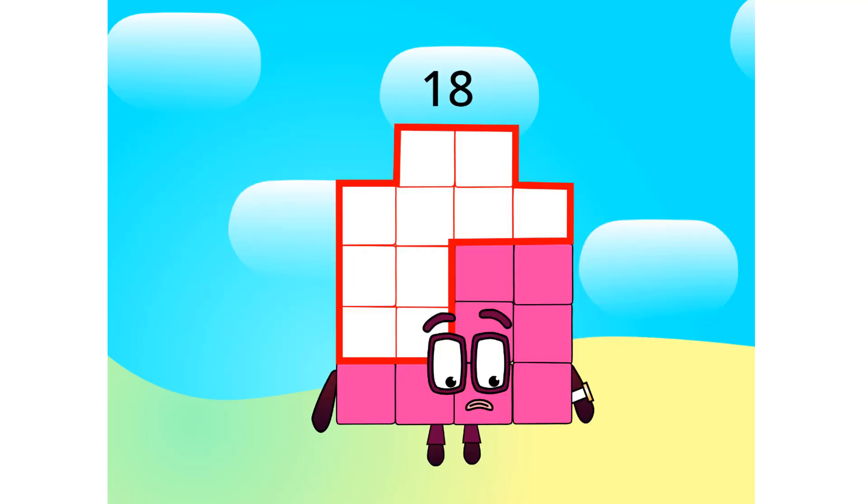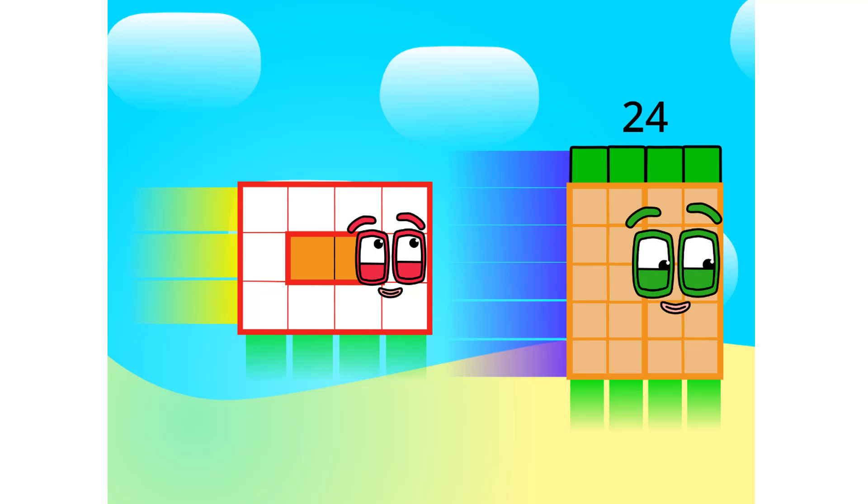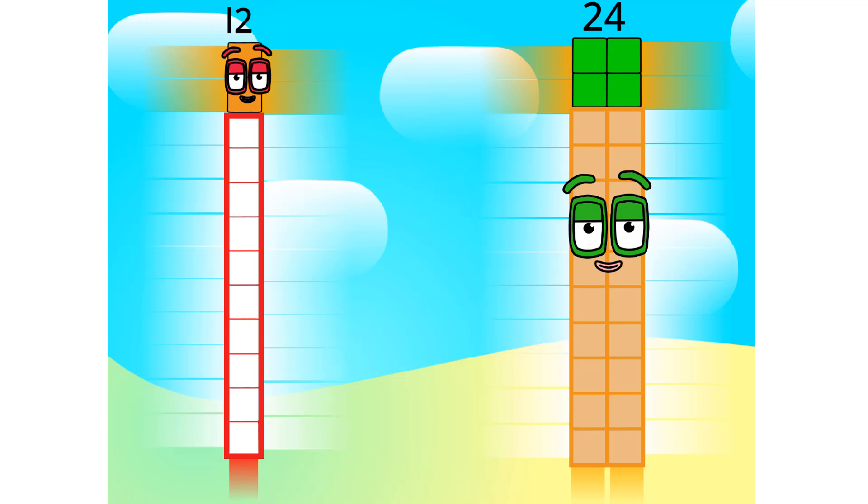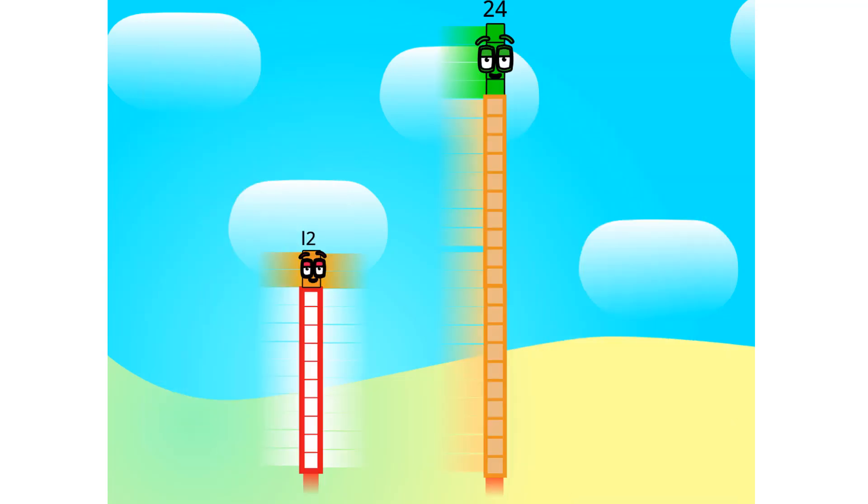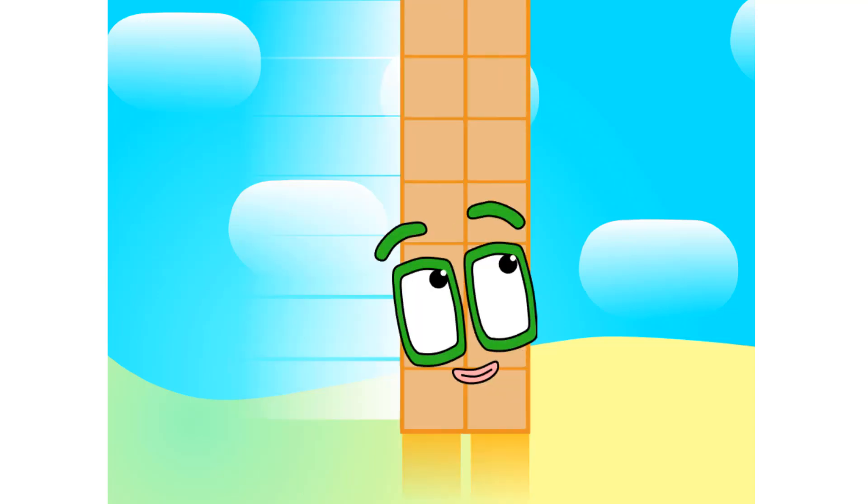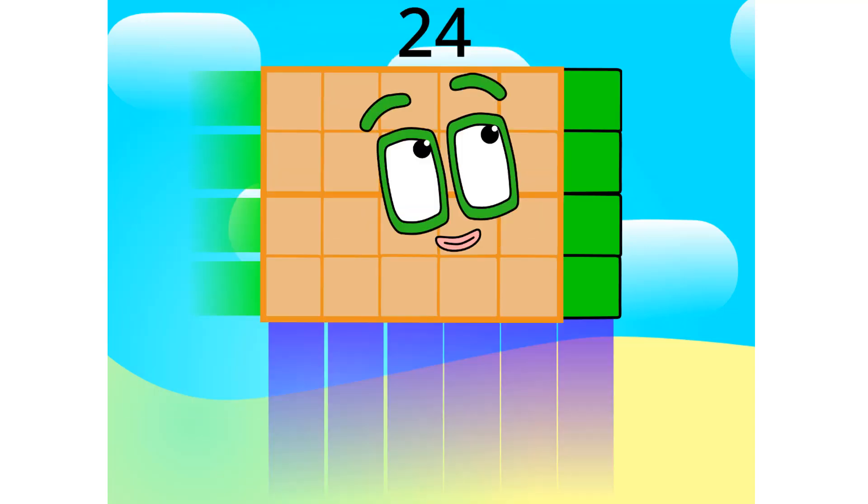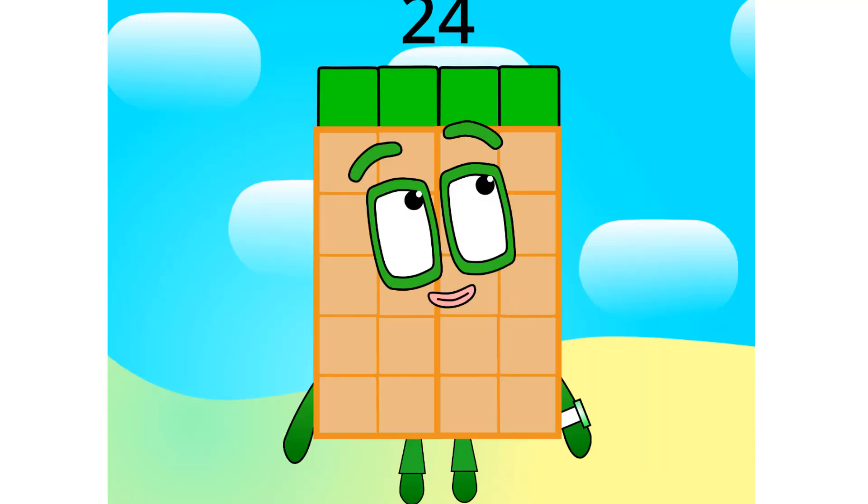12 and I have 4 rays but except my boy 18, he cannot make a rectangle with 4 blocks wide. Any super rectangle like us could only make a rectangle with 4 blocks wide. I am 2 times 12 and 12 is 1 times 12. That is why I am a double of my girlfriend, 12. I have double 12 blocks in the size chart and that's not all. I am 1 by 24, 2 by 12, 3 by 8, 4 by 6, 6 by 4, 8 by 3, 12 by 2, and 24 by 1.